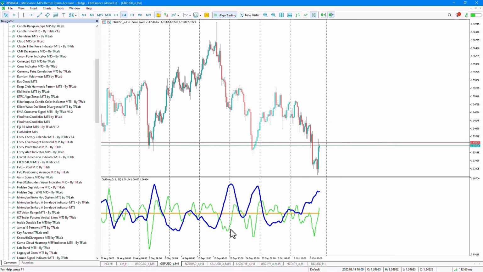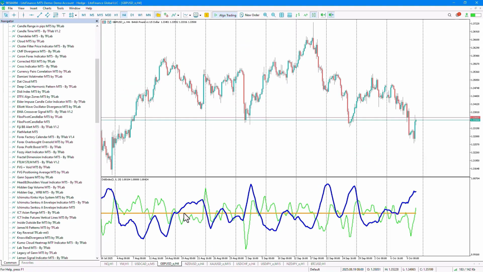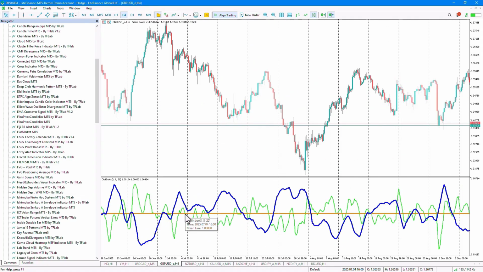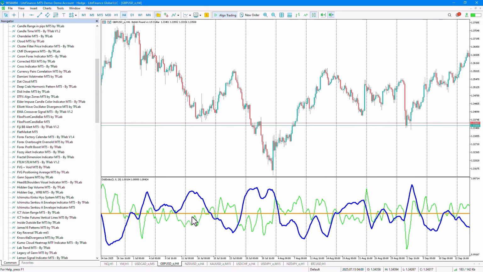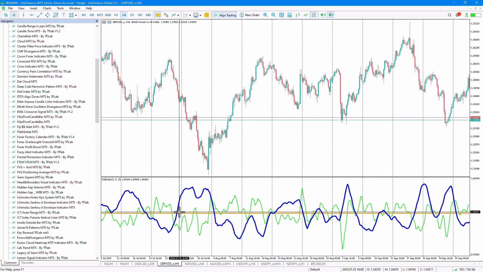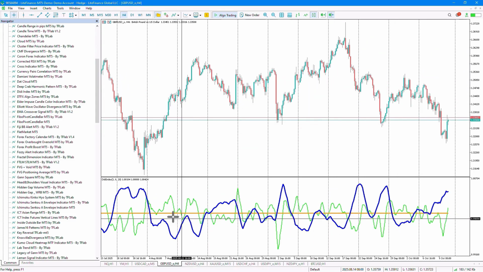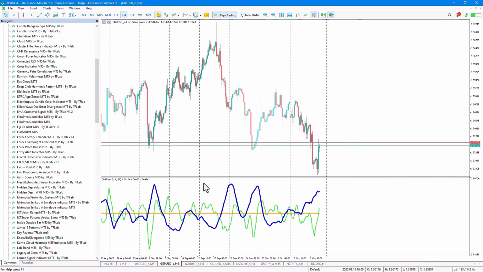Experienced traders can also effectively use the distance between the blue line and the green line as a reliable indicator of price momentum, and the greater this distance becomes, the stronger the momentum in the market. They can effectively use level 1 as a solid confirmation of a trend and base their comprehensive analyses on it. When the blue line is above level 1, it indicates a downward trend, and when the green line is above level 1, it indicates an upward trend.